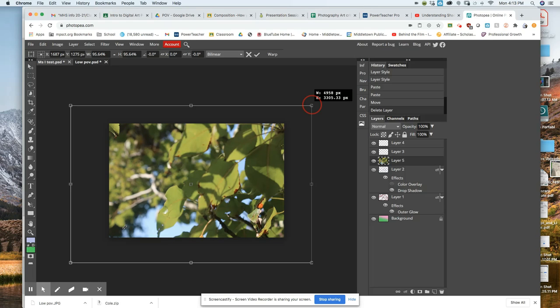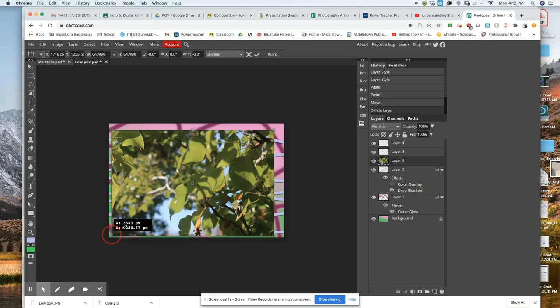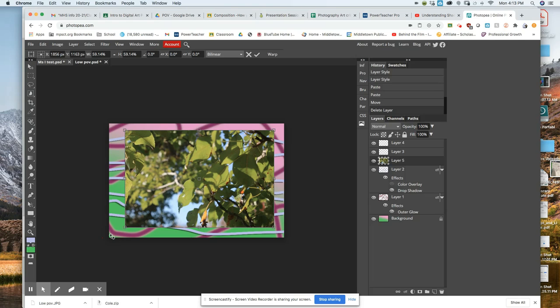If I use the top or the sides, it's going to distort the picture. So holding shift and using just the corners keeps everything in proportion without stretching your picture at all. And then I need to make sure I click the enter button to get out of transformation mode.